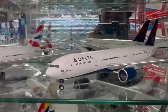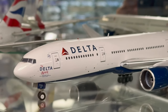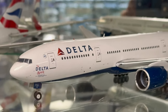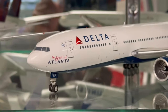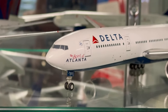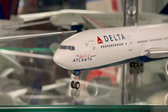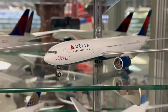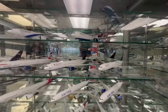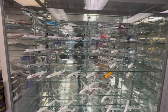Here's the Spirit of Delta 777 — you know I love the 777. I've actually been on this exact aircraft from Atlanta to Los Angeles to Sydney. I have not been on the Spirit of Atlanta — this is the one livery I have not been on, but I've been on the normal livery. This is November 702 — Delta November is the only Delta 777 special livery I had not been on, and unfortunately I'm retired now. This is my favorite section of 1:200 scale — this is the 777 area.